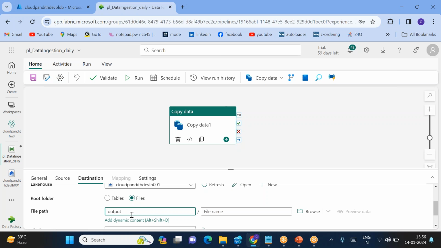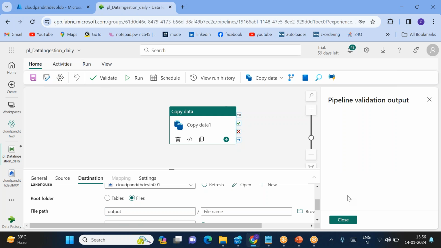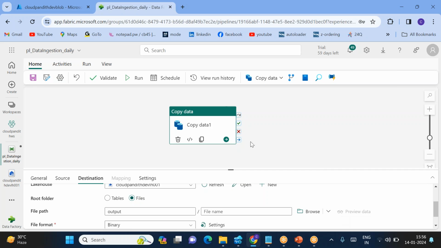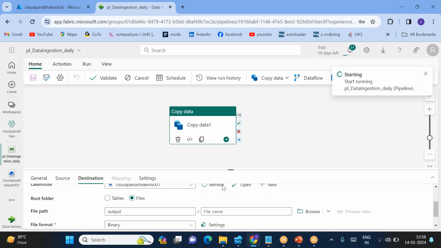Now all the three source files will be copied into the output container. So validate this copy activity. You can see no errors were found. Save these changes.